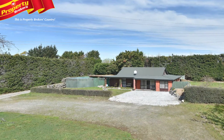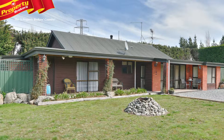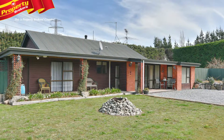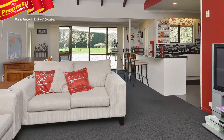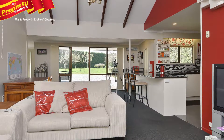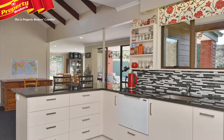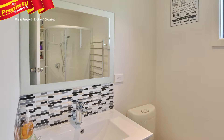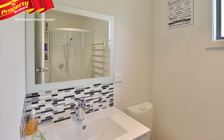Perfect family lifestyle. Set on 20 hectares, this warm and very comfortable 120 square meter three-bedroom home will appeal. 496 Nyvets Road boasts impressive recent refurbishments that include re-carpeting throughout, a new kitchen with granite bench tops and tile flooring, and a newly fitted out and tiled bathroom and laundry that includes a second toilet.